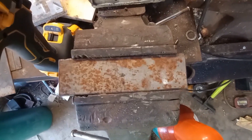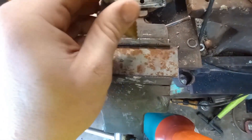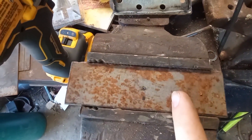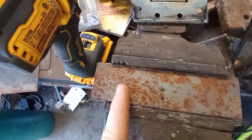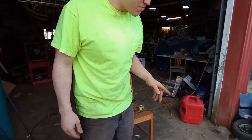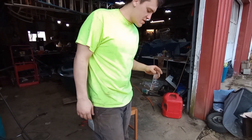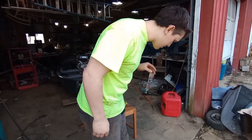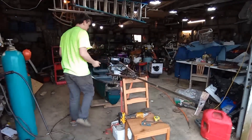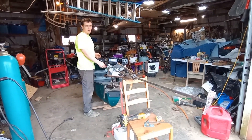This piece of metal right here is going to be the boat prop. I'm going to drill a hole in the center of it, right up there, and that's going to slide over that shaft. I'm going to weld it on the shaft, and the sides are going to have a bend to them so it pushes water. Now we have a prop on the end, custom made specifically for this motorboat, and we're going to start it up and see how well it works.